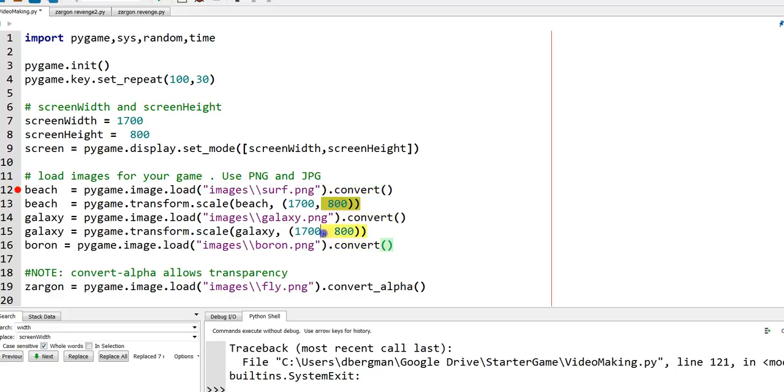which converts it to a format we can use. If you need to resize that picture to a certain size, then you could do something like we did up here. So if that was going to be 50 by 50 or something like that, you could do that. I'm not going to do that right now. So we now have a variable called boron, which we can use to refer to that.